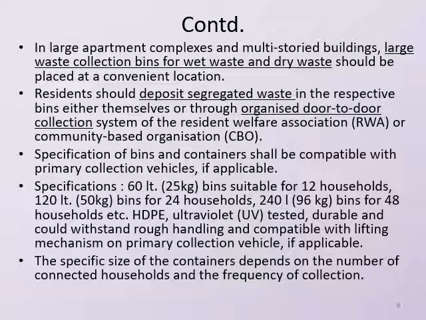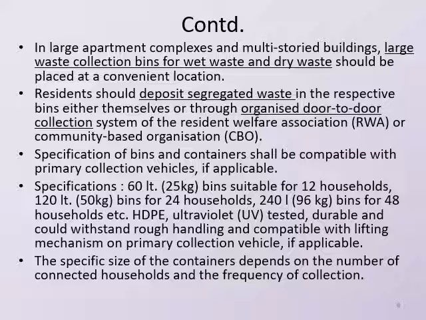Specification of bins and containers shall be compatible with primary collection vehicles, if applicable. So if the vehicle is coming to collect the waste from the ground level container bin, in this case the specification of bins or containers should be compatible with that vehicle, if it is done hydraulically or in some mechanical way.